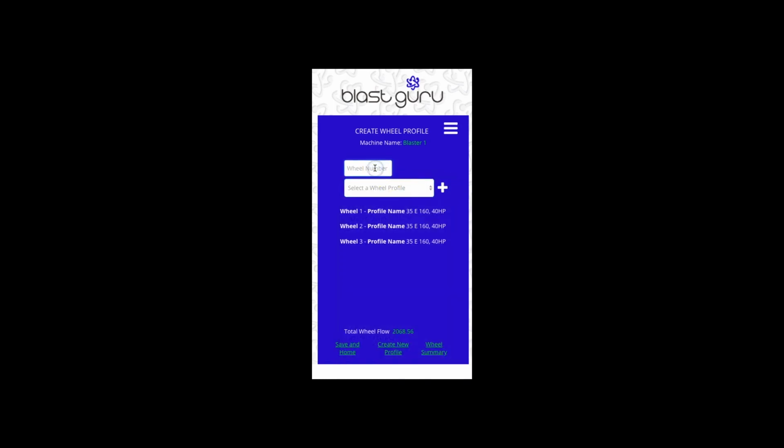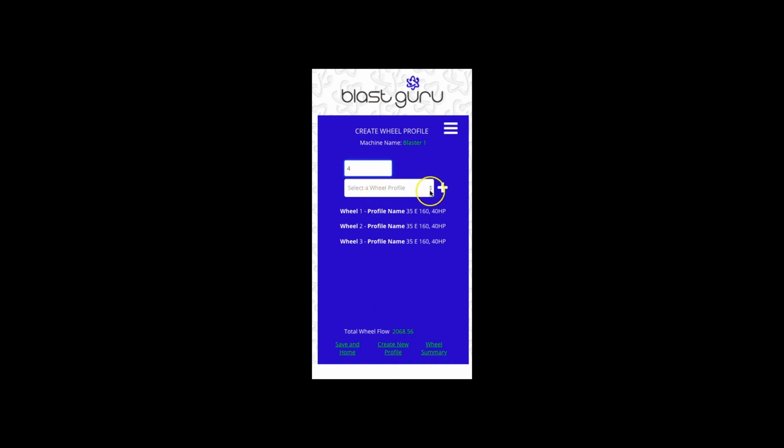And once we get through machine number 4, notice one thing before I enter wheel number 4's data here. The total wheel flow down here at the bottom, we're adding up. We're adding the wheel flow that you said each one of those wheels had. We're adding that each time you add a wheel up here. This number right here carries a lot of magic in it. Later on in the application, we're going to do some really cool things with total wheel flow.